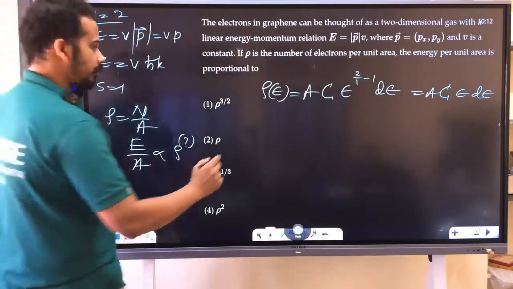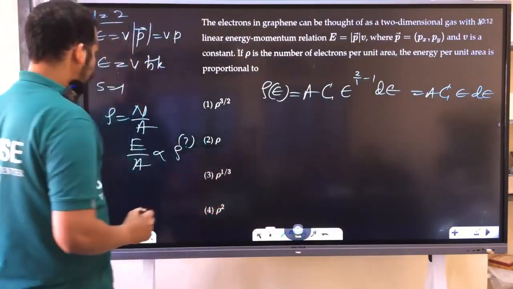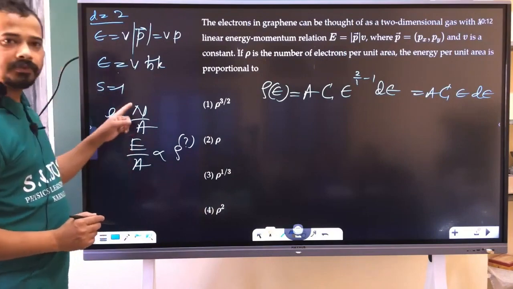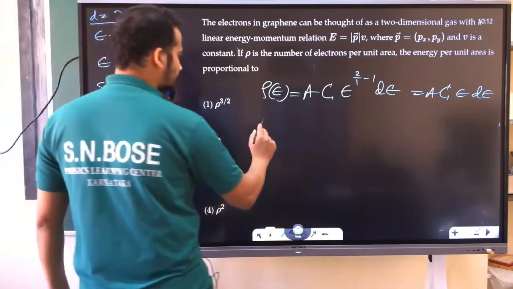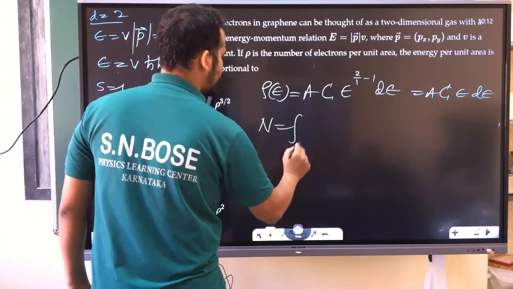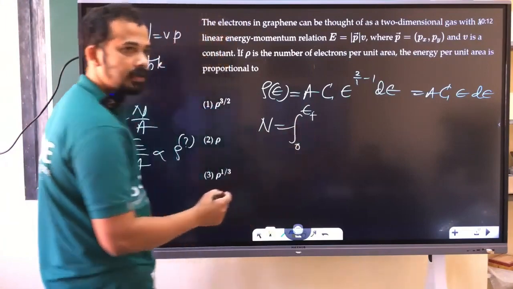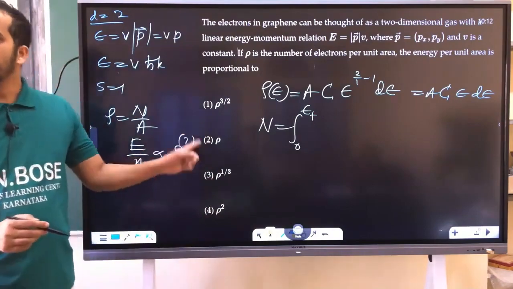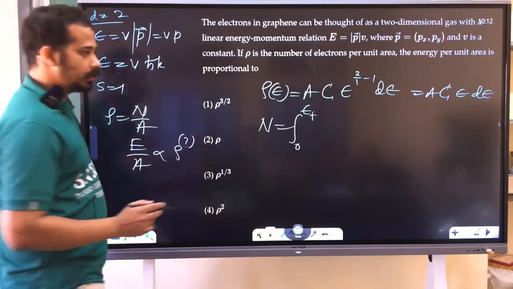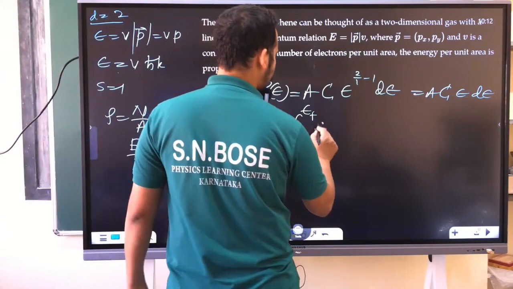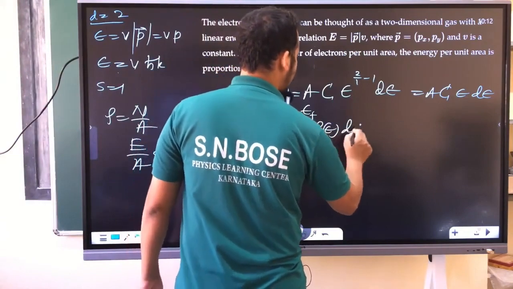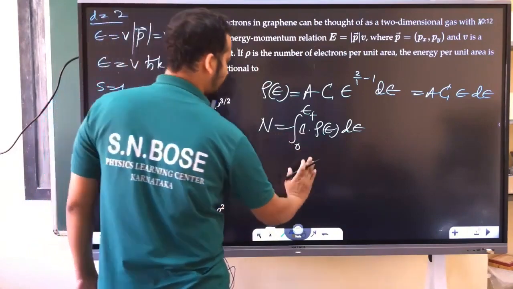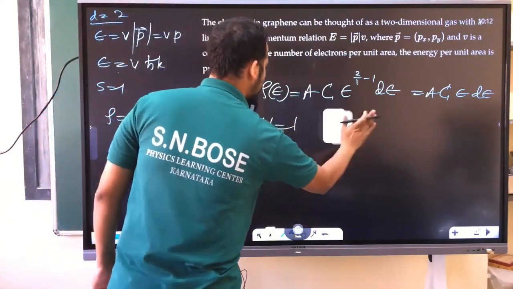Then the first thing that I need to find is that energy per area should be written in terms of number per area. Now you go for the number, 0 to EF. You can do 0 to EF, even though they are not mentioning 0 degree Kelvin. Did they mention 0 degree Kelvin? No, they don't mention. But you can do it at 0 degree Kelvin. What is this? This is equal to the integral of rho of E dE. F of E is equal to 1 here. Got my point?